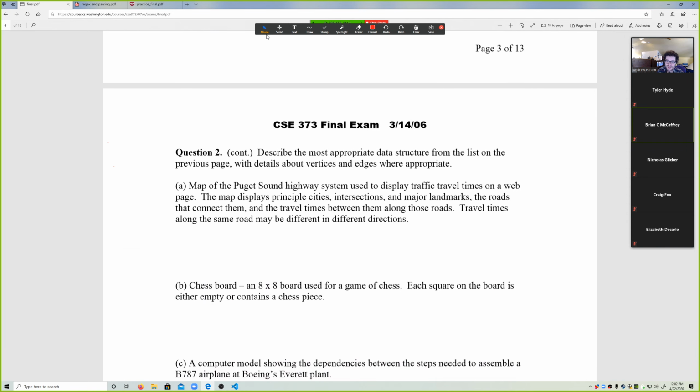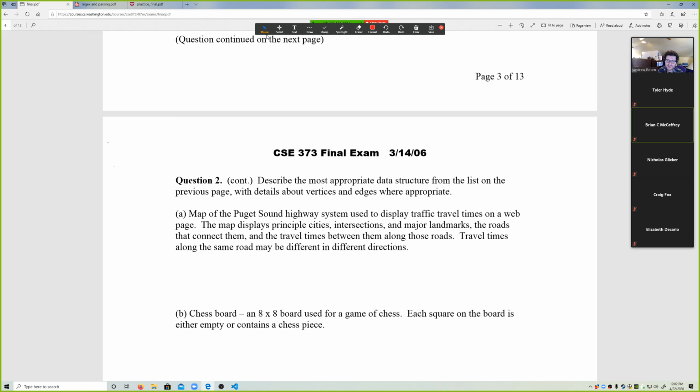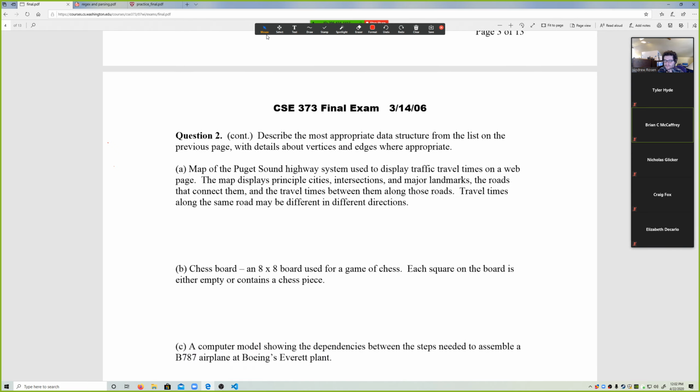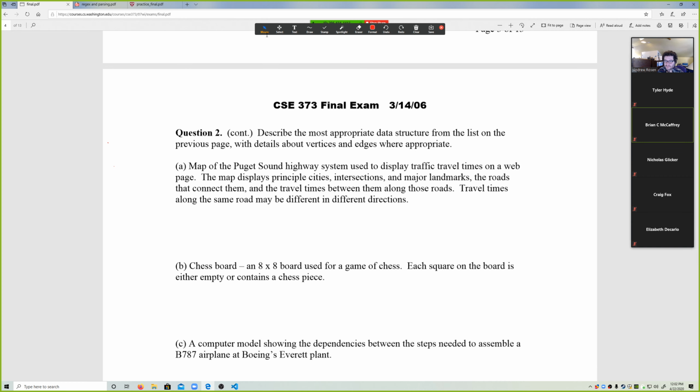So, but that's fine. Now, here's the question. What are the nodes, what are the edges, and what are the weights? So, the nodes are all the destinations, right? These principal cities. Yep. Nodes, intersections, cities, and landmarks. Roads are, I think... Yeah, roads are edges. There you go. So the roads are our edges, right?